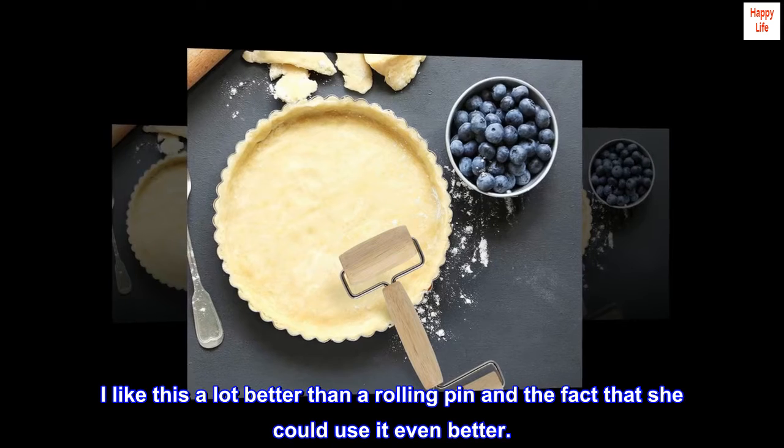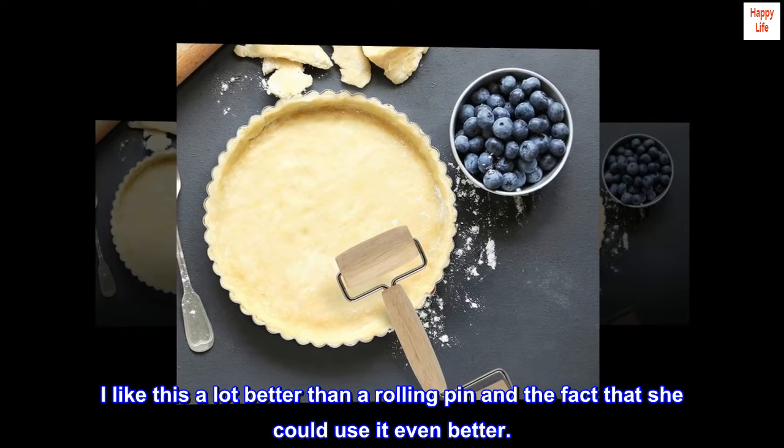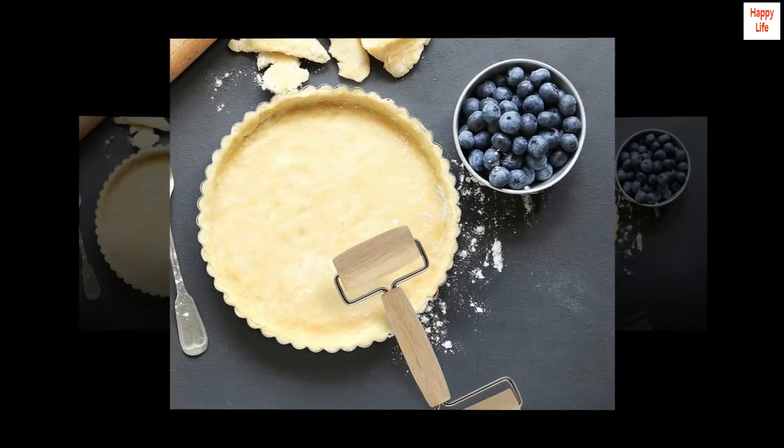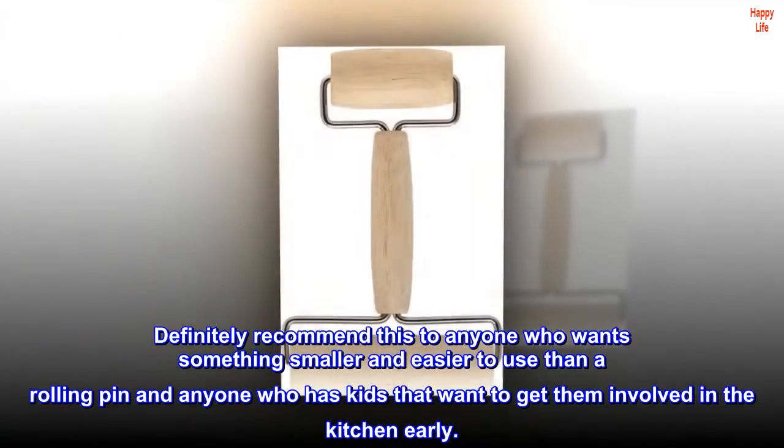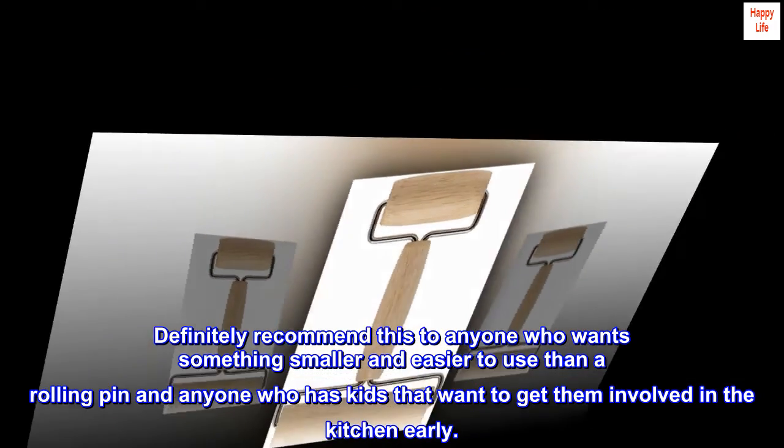I like this a lot better than a rolling pin, and the fact that she could use it even better. Definitely recommend this to anyone who wants something smaller and easier to use than a rolling pin, and anyone who has kids that want to get them involved in the kitchen early.